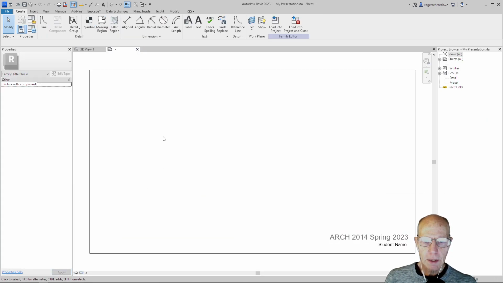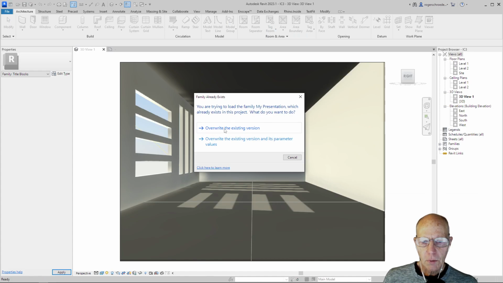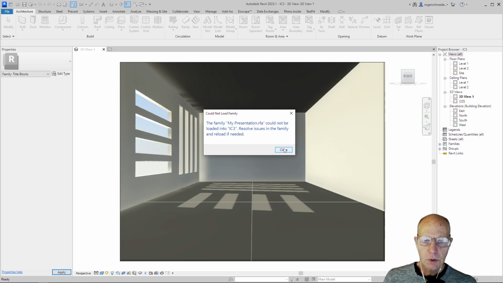And so I can now take that and load it into the project that I want to add the presentation sheet into. When I do, it's going to overwrite the existing version because I've already got that presentation sheet in. If you didn't have a presentation sheet in, it wouldn't ask this question.